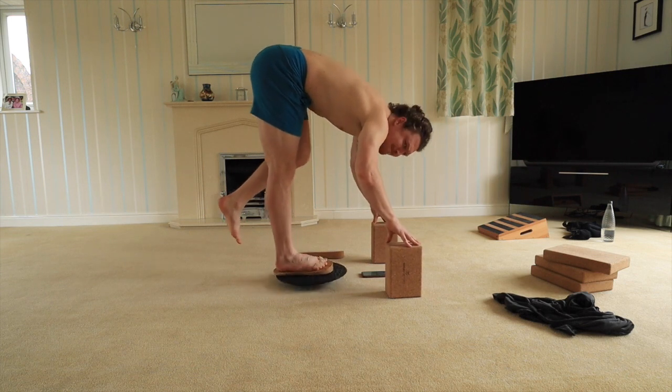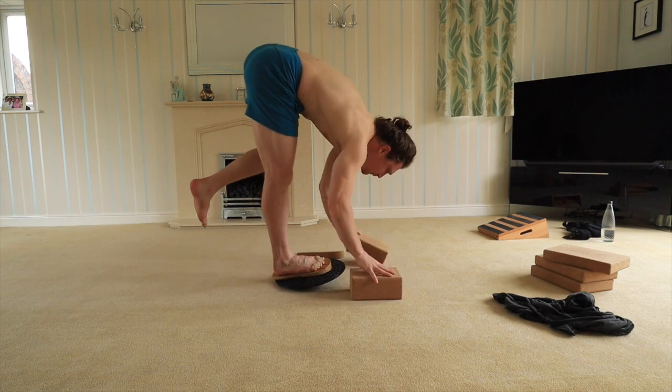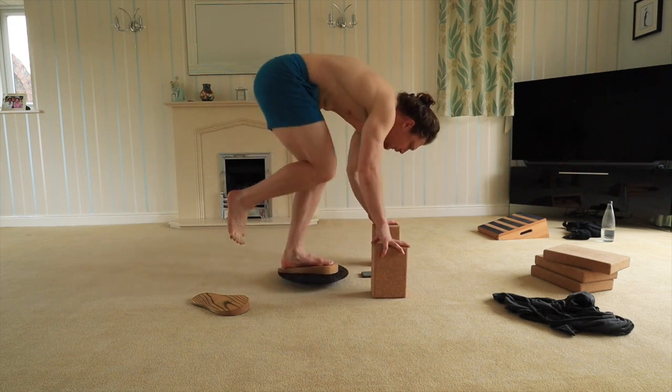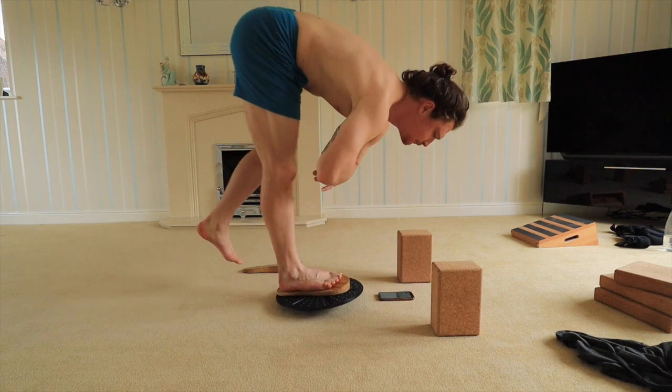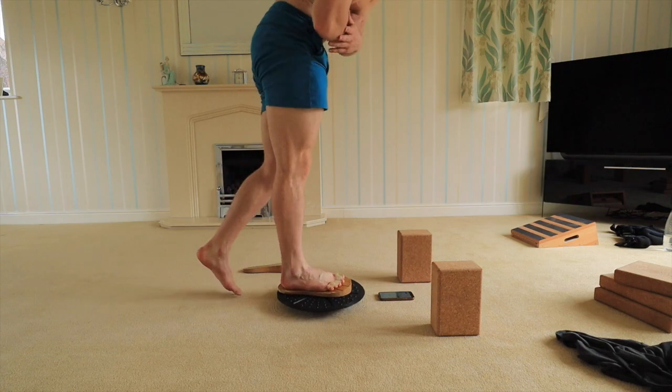I also found that pairing these for the elephant walks was really good at getting some extra hamstring activation. When you're just stood on flat floor you can certainly get a good stretch and quad activation, but it adds an extra element of stability which calls upon more muscles in the hamstring. Every two or three sets I do it on that for stability. This is my final week — week 12 in the books for the zero program.